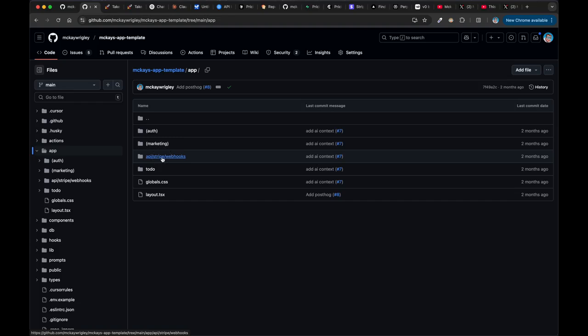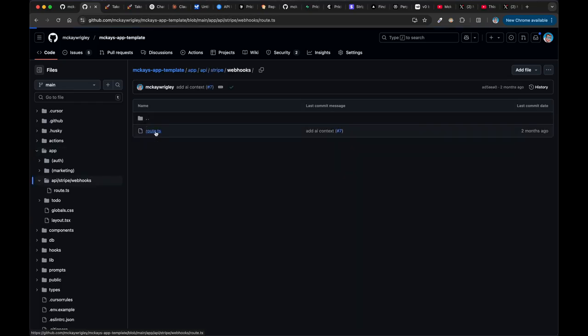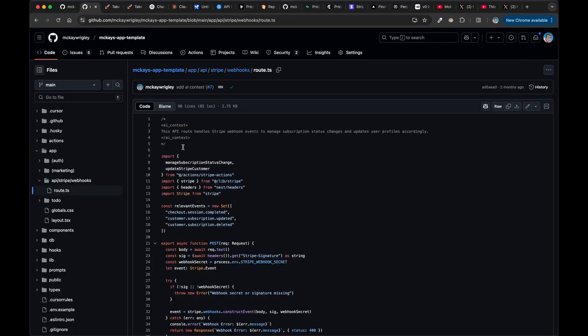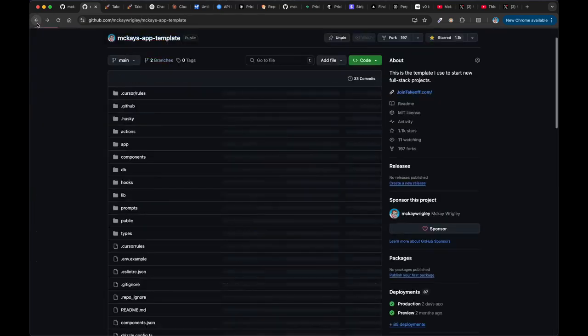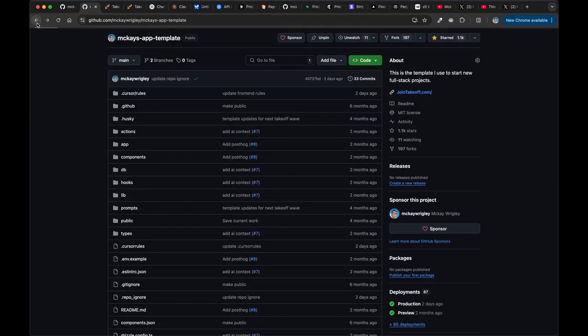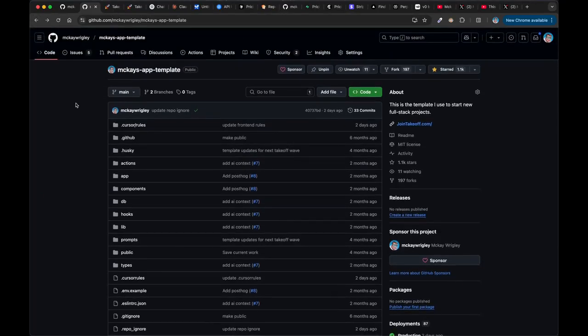One of the things you'll notice, we have an API with Stripe all set up for you so that you don't have to write that Stripe code if you want to implement subscriptions in your app. We have that code for you, and all you need to do is make your Stripe account, get your API keys, add those, and boom, you're going to have subscriptions ready to roll. So this is the advantage of an app template: it gives you a really good starting template that saves you a ton of the annoying little startup work when you normally start these new projects.